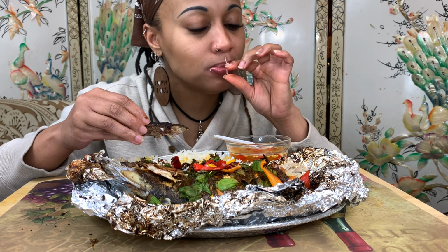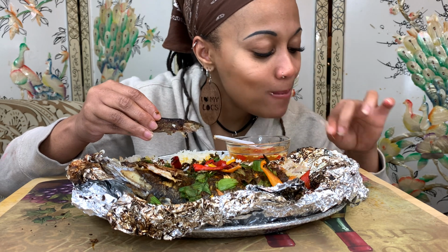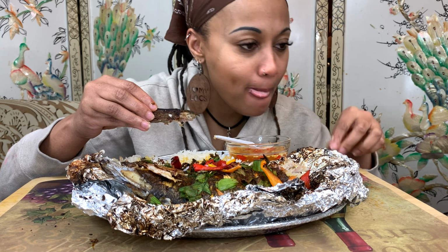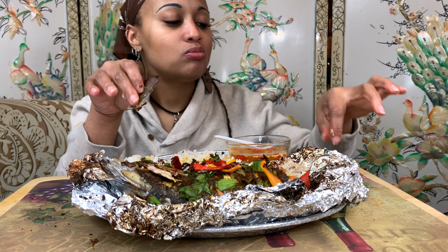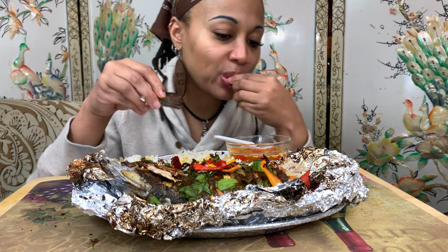Right, the eyeball too. I saw the bones and tail, y'all. But it's a lot of good stuff in this tail too. It's so good to me.